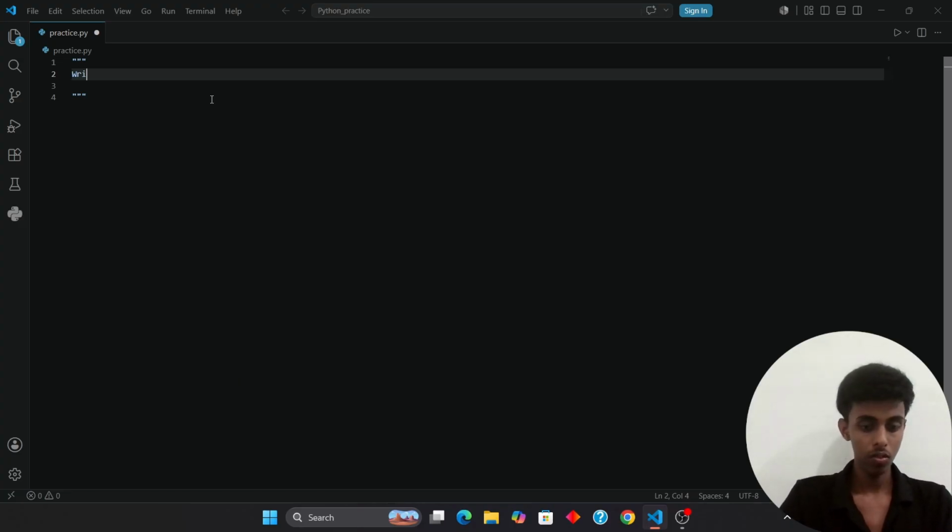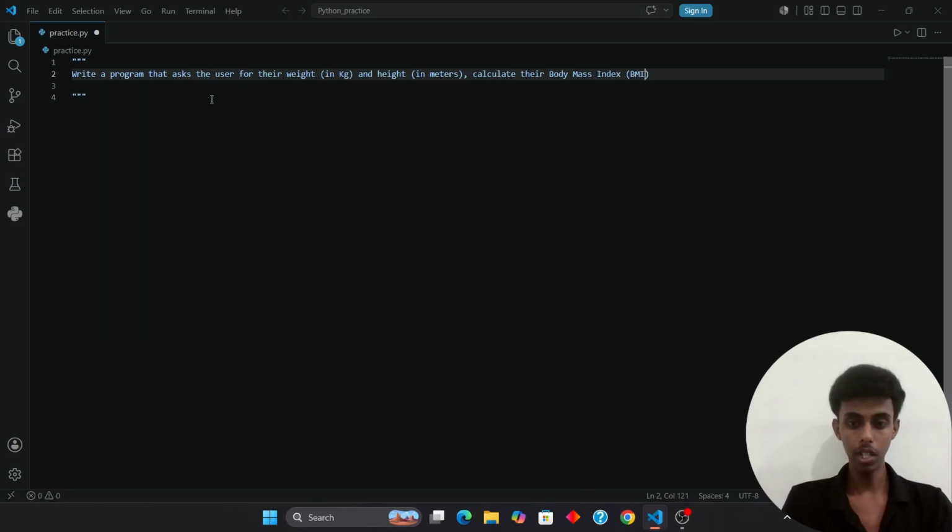The problem is: write a program that asks the user for their weight in kg and height in meters, and calculate their BMI, body mass index, in short BMI, and print it.